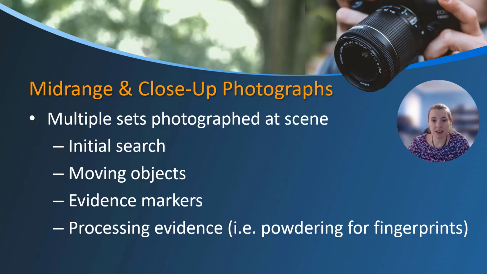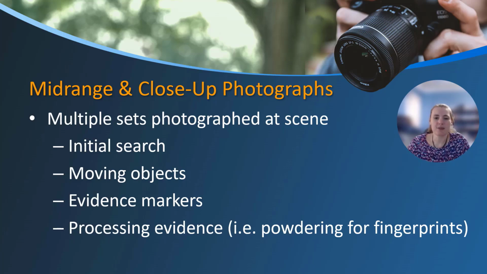After you move objects and after you add evidence markers to the scene, you're going to take another series of mid-range and close-up images. You should also take more close-up images after you process evidence at the scene, like when you powder objects for fingerprints. You take another set of mid-range and close-up photographs.